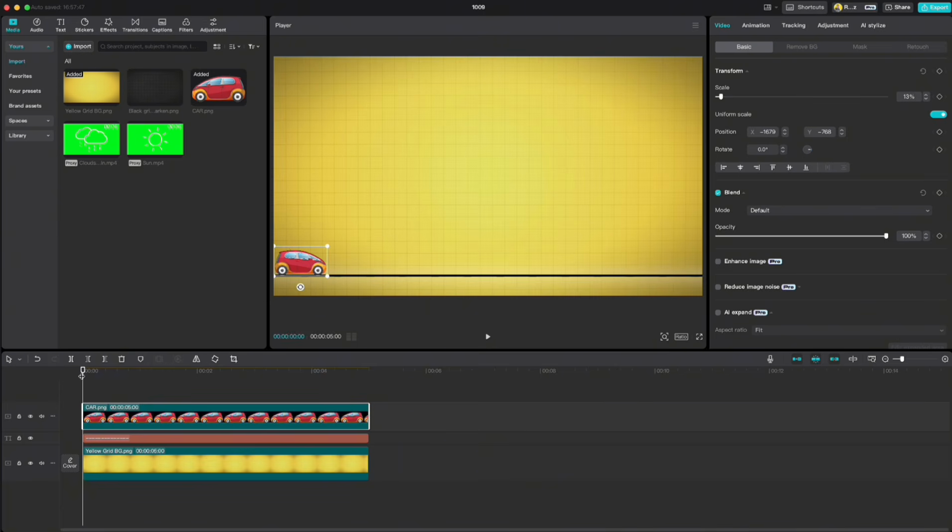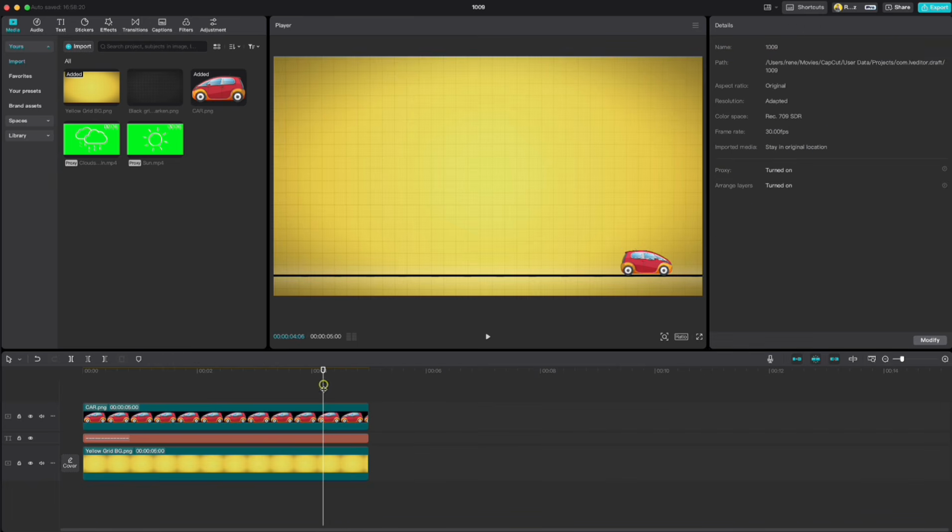Move the playhead forward a little and click keyframe on transform. We could also click keyframe only on position here, but I usually just click keyframe on transform because then I capture all keyframes. Then move the playhead almost to the end. Now remember the Y value here, because this is our road, and drag the car to the right side and adjust the Y position value. So if we play this now, we have created a nice car movement.